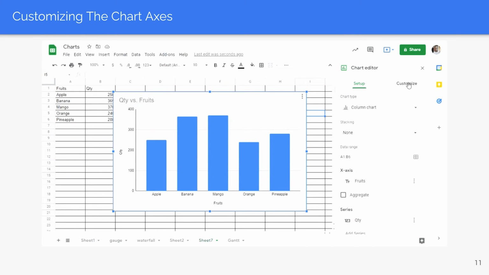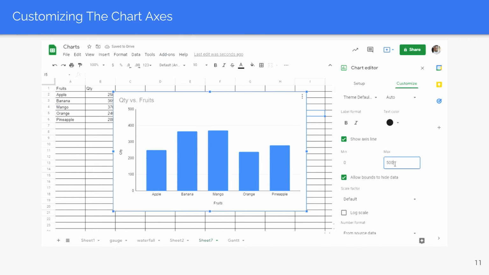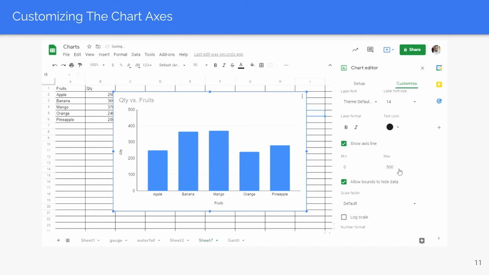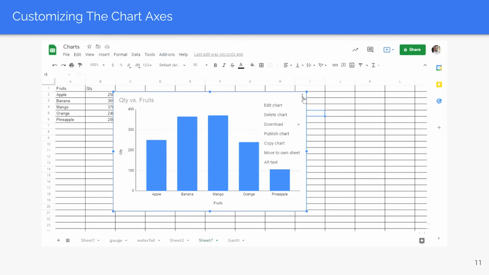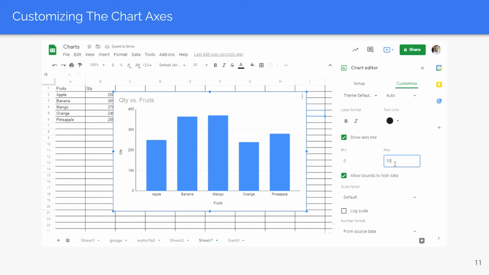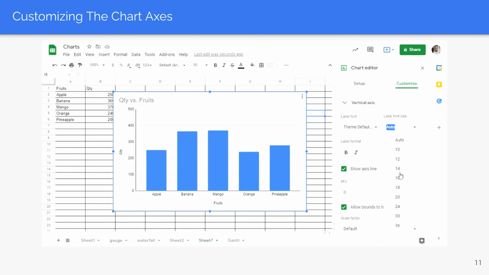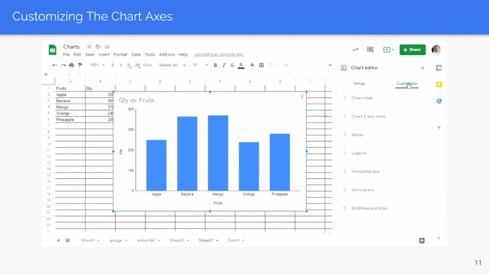We take a look at the chart axis next. We will take a look at both axes separately. First, the vertical axis. On the vertical axis, you can format the labels, set min or max values, and change the scale. To edit the axis, double-click the chart and switch to the Customize section of the Edit pane that opens on the right. Click Vertical Axis and make the changes you want.